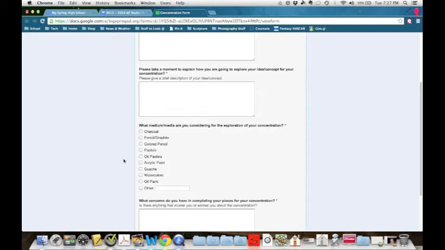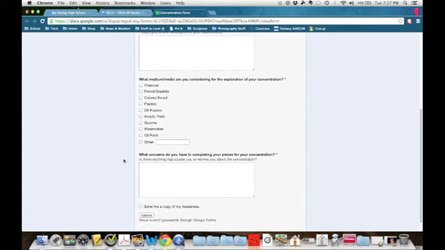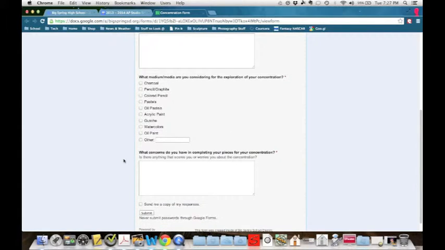If you're going to do something different, you can actually do photography for your concentration. But I will warn you, it has got to be really good photography. Like, you should have taken photography with me, or you've taken photography on your own. You know, you talk to me, and we'll see about that. You can actually use photography if you don't use it in your concentration. If you take pictures and you have one that you really like, you can submit that under your Brett section as well. We can talk about that later.